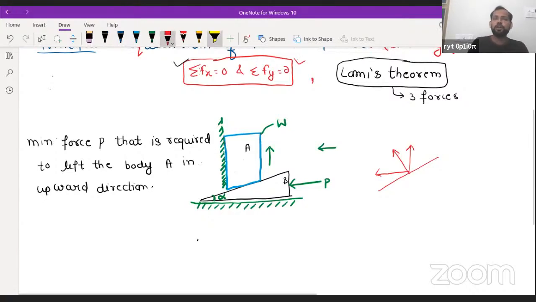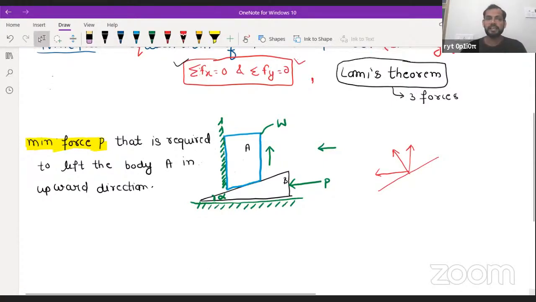As I have already told you, the question will always be related to the limiting friction condition. So he is asking what is the minimum force P, because as you know, when we increase the magnitude of the force beyond a certain limit, the body will also move upward. But he is interested in knowing the least value of P for which this block will move in the upward direction. Fine. So how can we analyze this type of problem related to friction? Now we will see how we can solve this question.